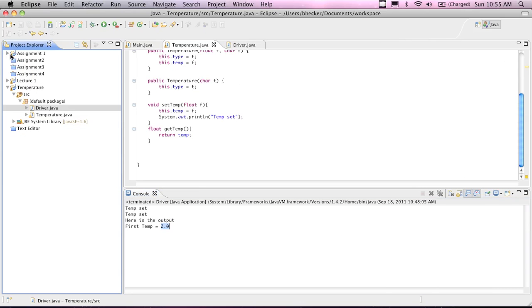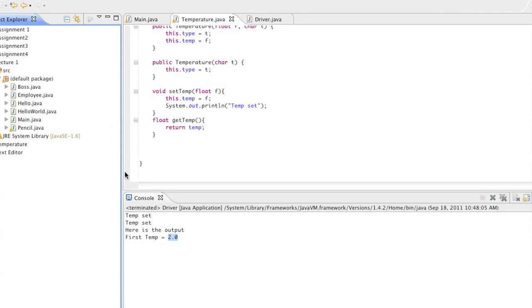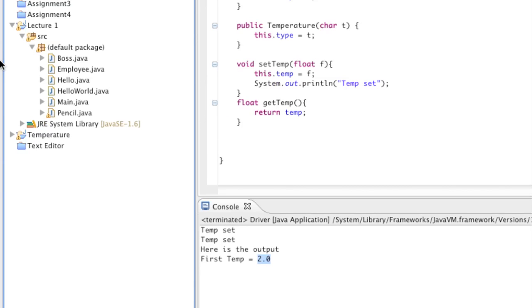In that download we did yesterday, we had some stuff in that file. This is the same file we downloaded yesterday. It has an employee, boss. I don't have person in here. I thought I had person in here.